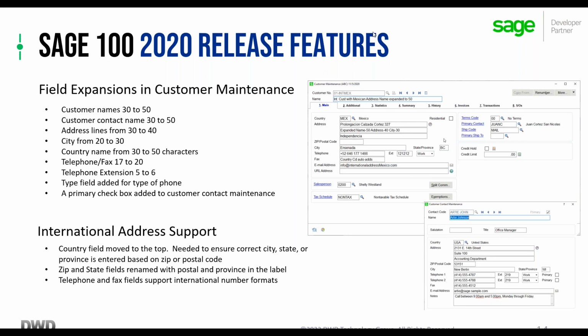Because if you notice, it's saying that they've expanded field names to 50 characters, so they made them wider, they've expanded the spacing of them. Well, that messes with the screens, and if you've customized your screens, Sage is trying to put its stuff in place, and it has to be cleaned up, right? So this is a big one just to be aware of, especially if you're doing an upgrade from 2019, 2018, 2017, whatever it is, that, hey, this is the reason those screens get messed up.